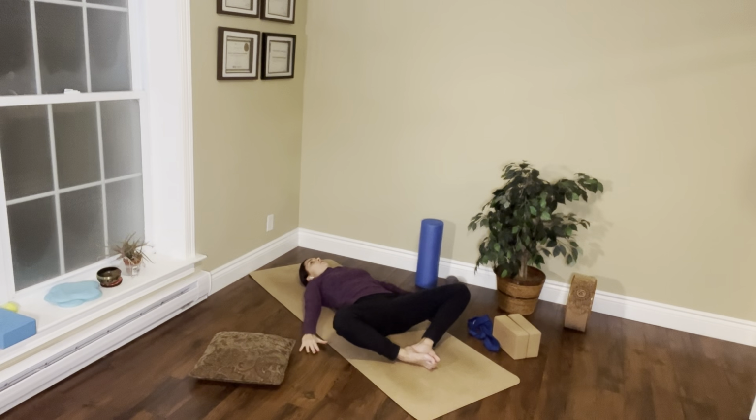I'm going to walk you through the third principle of stretching, which is time under passive tension. And today we've been holding the poses for between 1 and 2 minutes. And with time, when we're stretching, we want to hold the poses for at least the same amount of time or a little bit longer to improve our mobility.